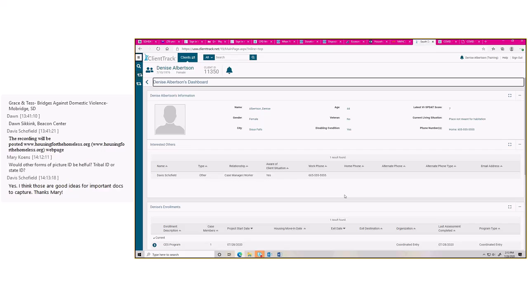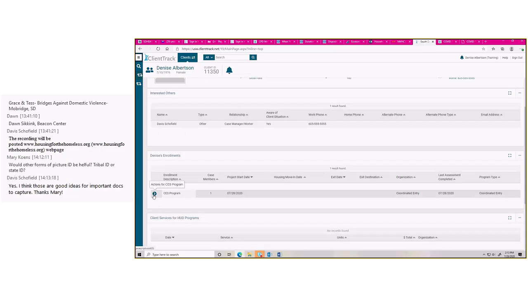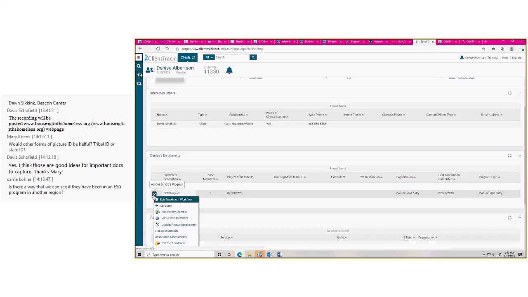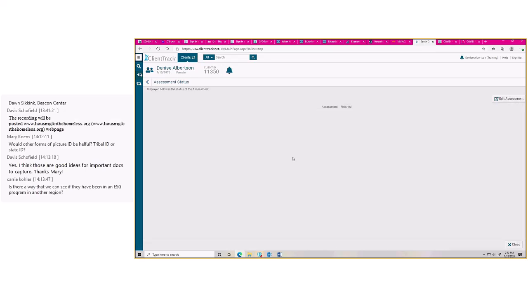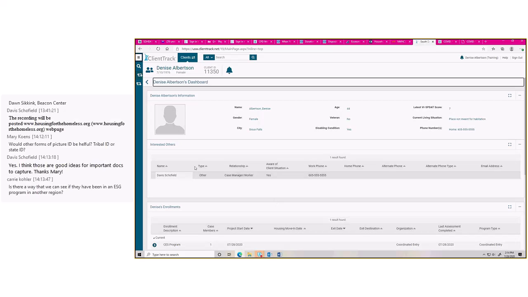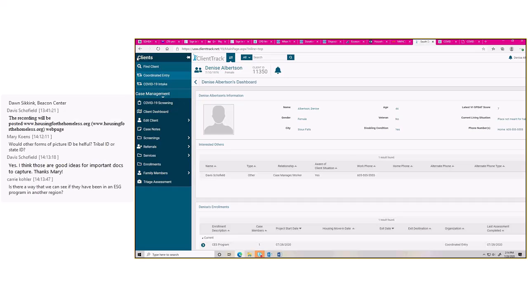So I know a lot of times we're in our case conferencing meetings and we're like, oh, they have a disabling condition. I wonder what that would be. So here you can go over to this, called an action wheel, next to that enrollment. And if you look at their entry assessments, no, they're not, and the training site is not up here. I'm sorry. They would be listed here and you could click on barriers and go to that barrier and it would show you that you can read what their disabling condition is then, instead of having to try and go back through the workflow to see it. Sorry, I gotta make a note about that. I thought that was fixed.